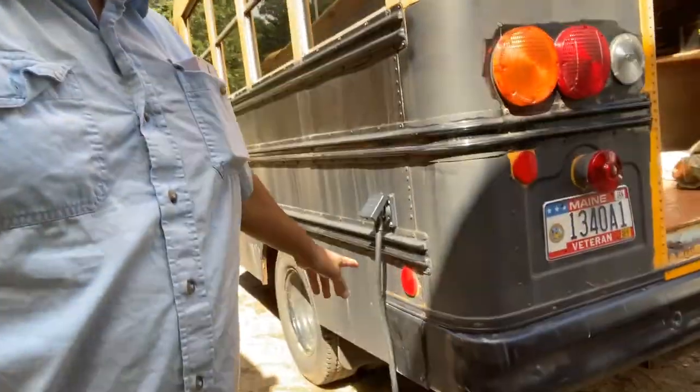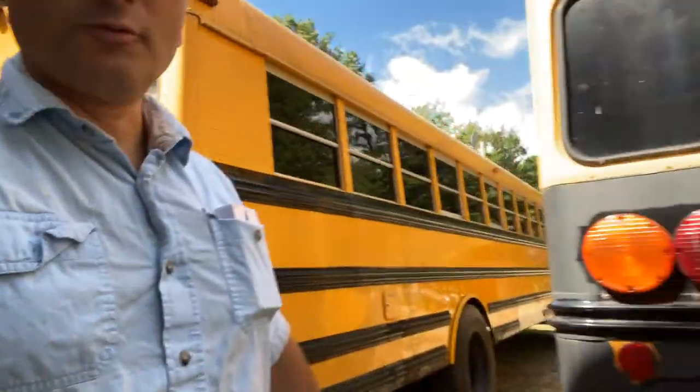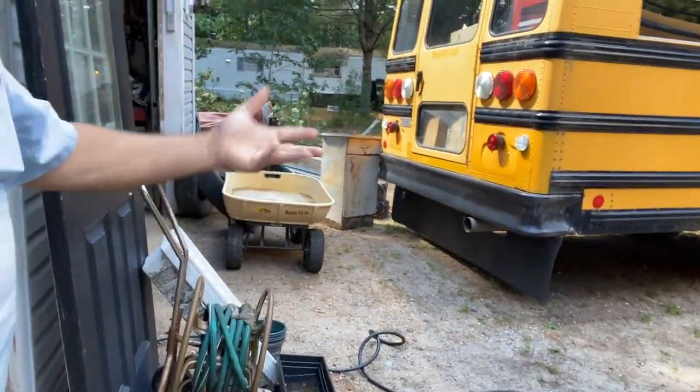I want the plow truck in here so we can jump in it and plow when needed. My brother has his plow hooked up — if you want to see that, I'm sure he did some video on it. He's actually working on a video right now. His breaker box and all that stuff is all set up now, pretty much done, so he's ahead of me on that. He can just plug in with a shore power cord now and have power. I still don't have that, but we'll get to it.